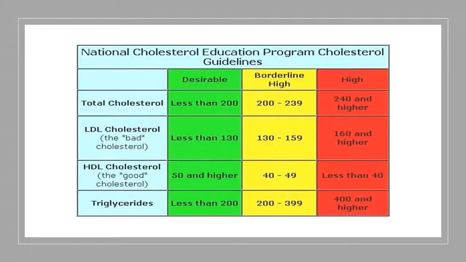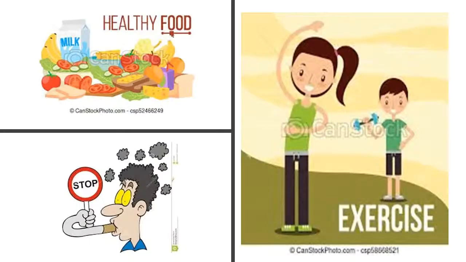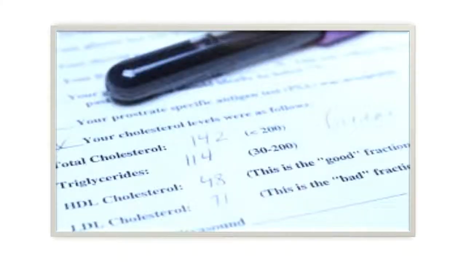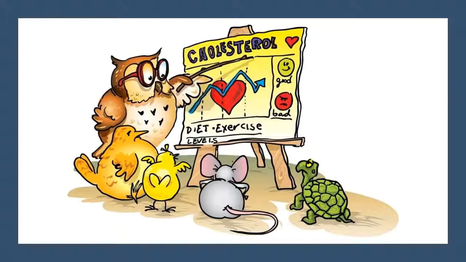This guideline can help you understand if your cholesterol levels are normal or if you are at risk for heart attack or developing atherosclerosis or peripheral artery disease. To prevent these risks, you need to change your lifestyle by eating a healthy diet, getting plenty of exercise, and quitting smoking. Controlling your cholesterol may be easier than you think, but it all starts with getting your cholesterol checked. Well, I hope this video helped you understand about cholesterol, its major functions, the difference between good and bad cholesterol, and how it affects your body.